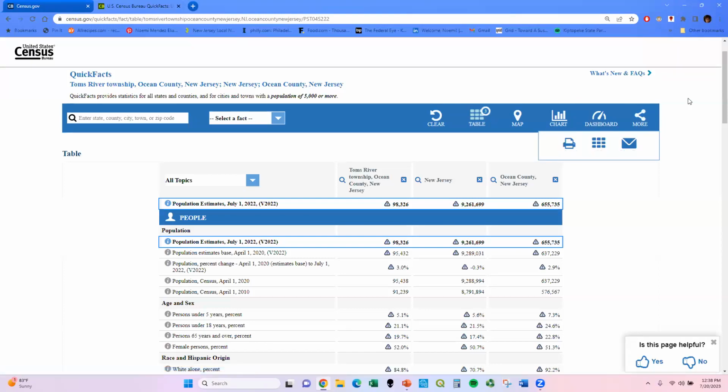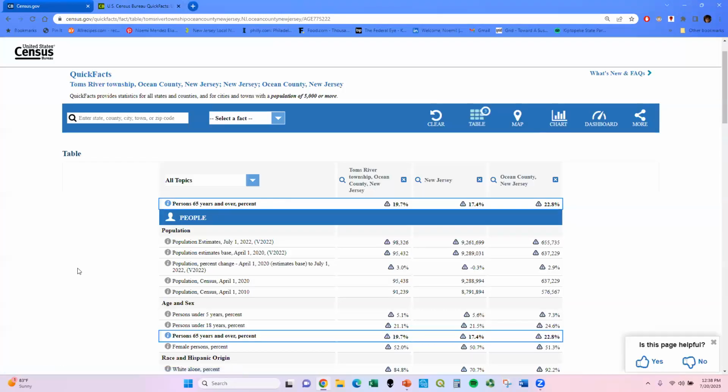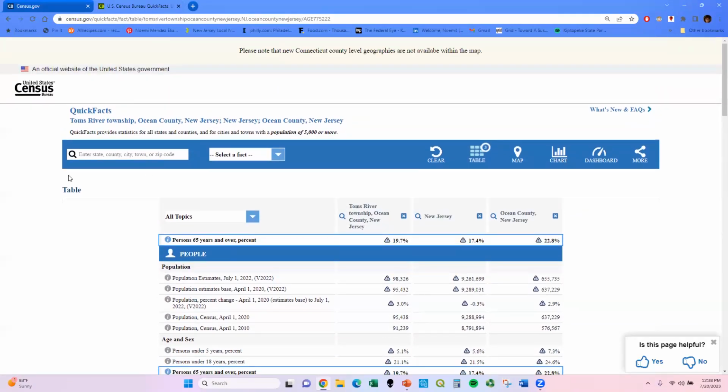Or if you want to select a particular fact and don't want to scroll through the table, say persons 65 and over, it'll highlight it for you. Because sometimes I'll scan through a table and not see what I'm looking for, but this points it out for you. Okay, so this is QuickFacts. Any comments about QuickFacts?